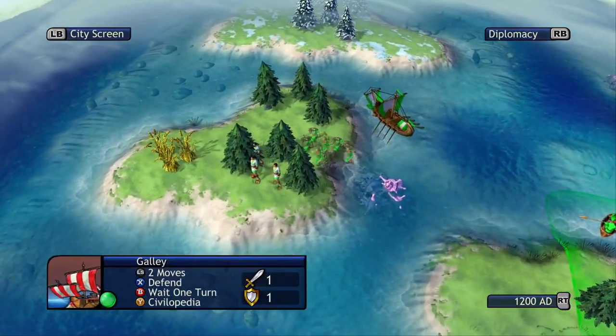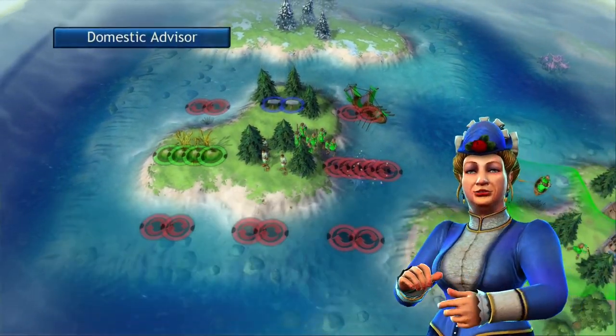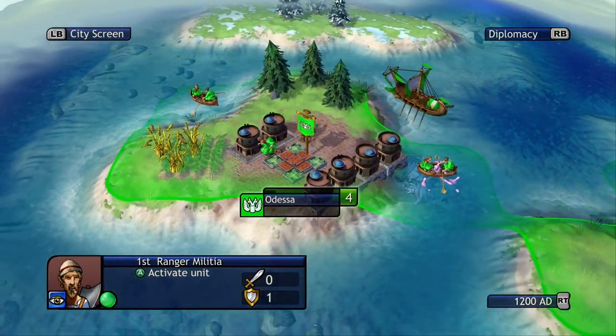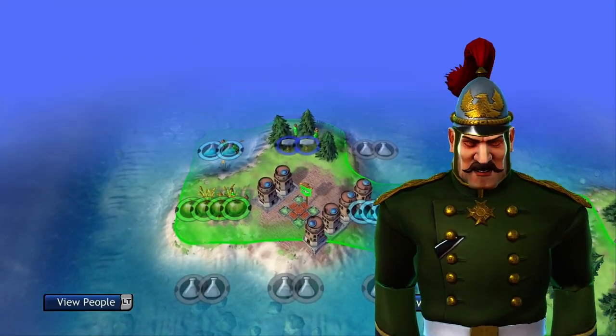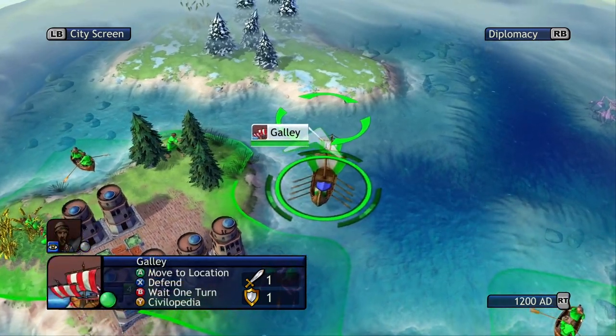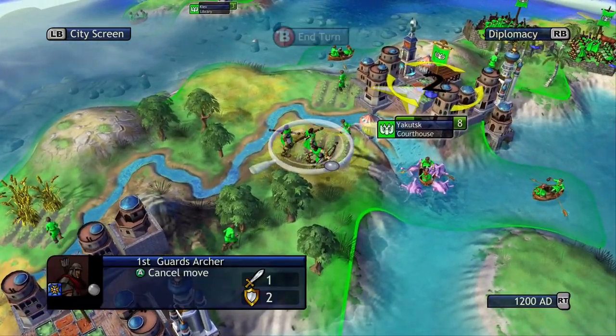So we're going to unload our settlers. Found our city. Immediately set that to settler production. Pick up our ranger militia. Move up a square just to get in a little bit better position. Hopefully we're able to pay for those settlers next turn.